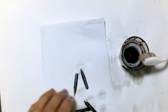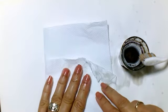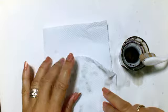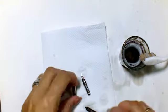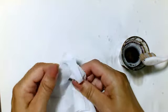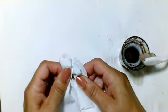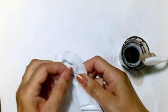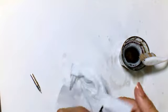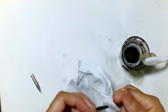Now I have this napkin and I have to dry them, because if I leave the water on the nib pens, I will destroy them. I will dry them as much as I can, and then you can leave them next to a window with fresh air, and they will dry also. So I have my pen nib here.